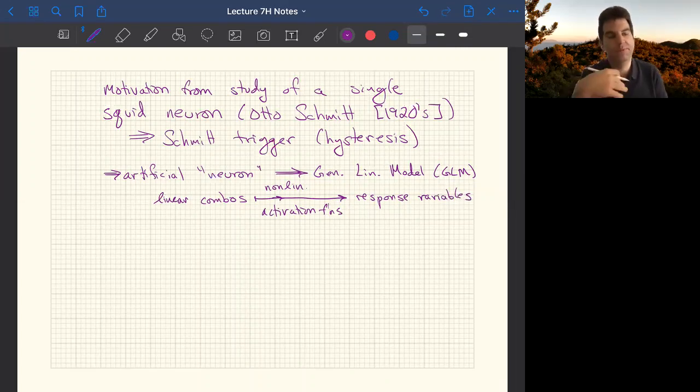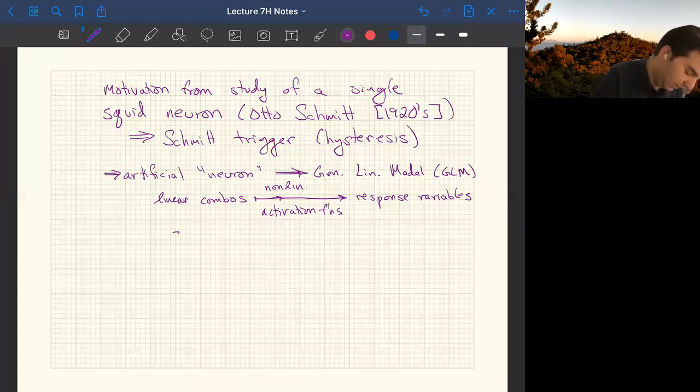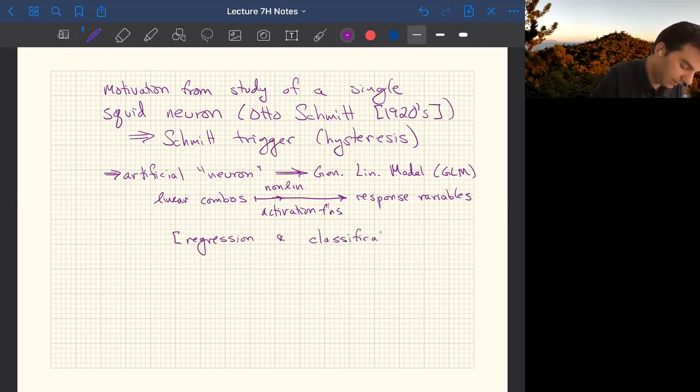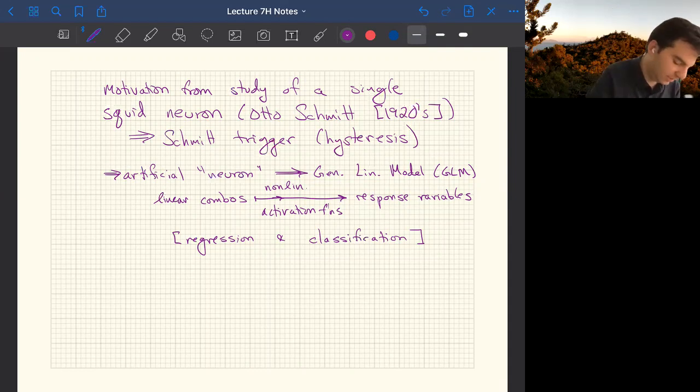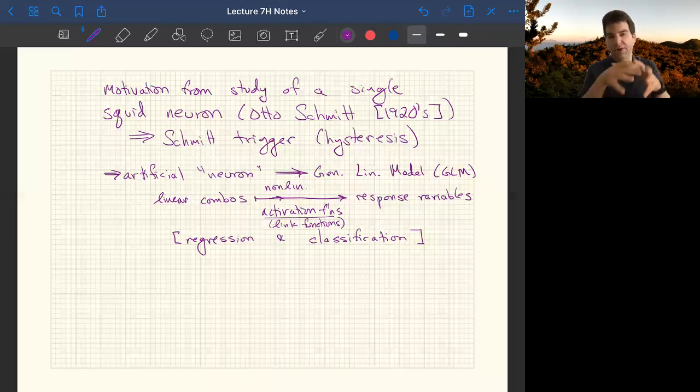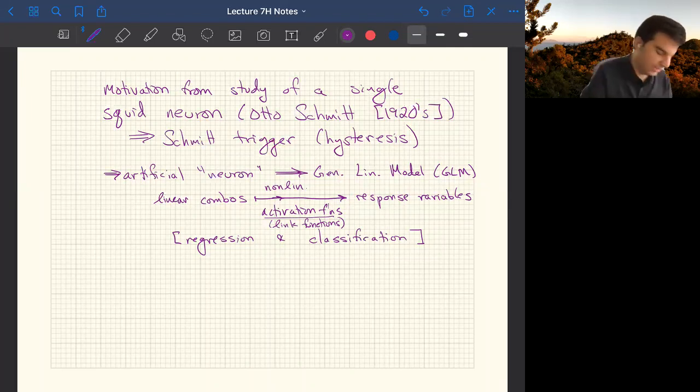And so in computer science, people were interested in problems like regression and classification, which in other statistical disciplines, the classification problem is actually related to a nonlinear regression problem, like logistic regression, for example. So these problems in data science are very much related to old school statistical problems in GLMs, where these activation functions are akin to the link functions in GLMs.